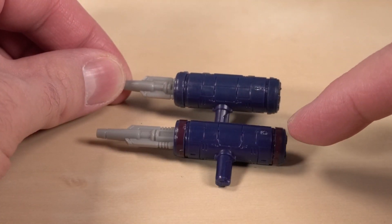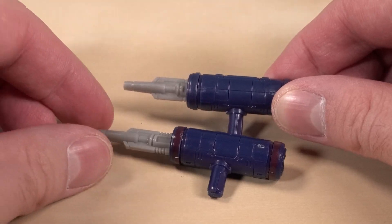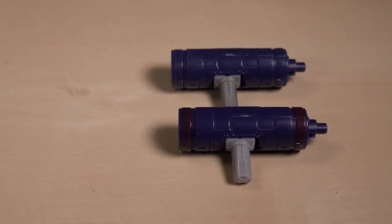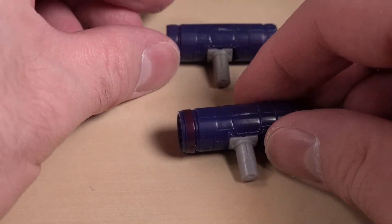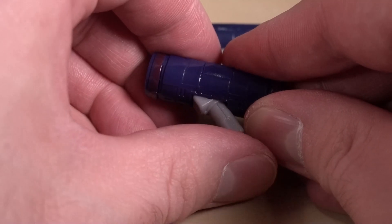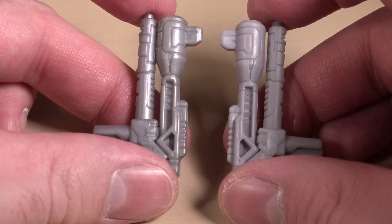The difference in the weapons is the paint. The Siege version has a nice red stripe going along the outside, where the Netflix version does not, and the inner gun barrel is different. The Netflix one is also much shorter for some reason. Similar story for the shoulder cannons — the Netflix one moves a little bit more, while the Siege one is painted much better but requires a lot more force to click. The guns each one comes with are exactly the same mold, just different colors.